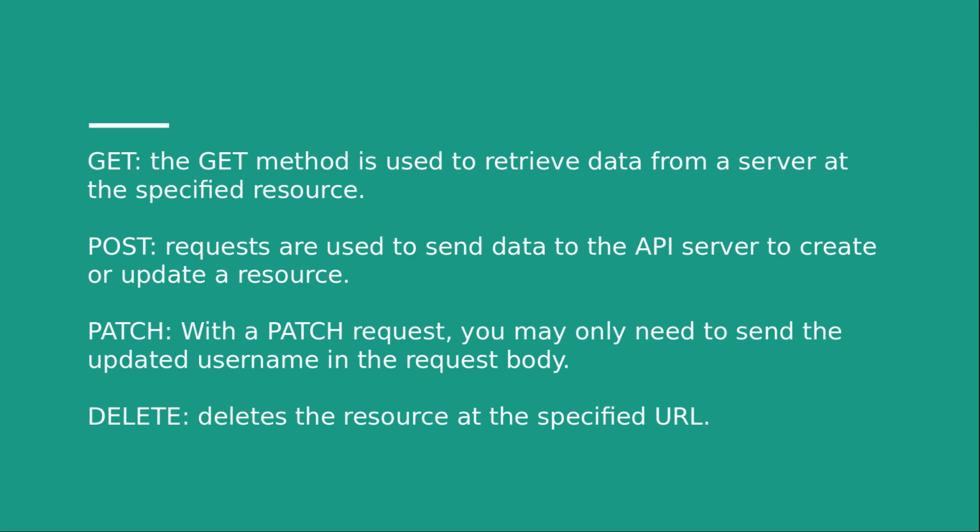So now, what is a GET request? A GET request basically means that you want to get some data from the server at some specified resource. So any data you have to send to the server has to be appended to the URL of that particular endpoint, and that is the only way you can send some data to the server and you can get back the data corresponding to that endpoint.